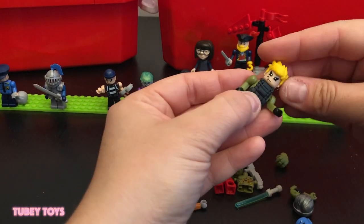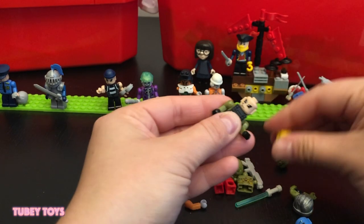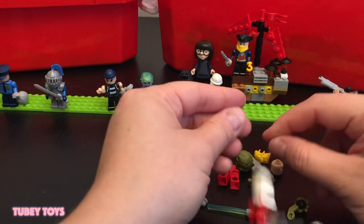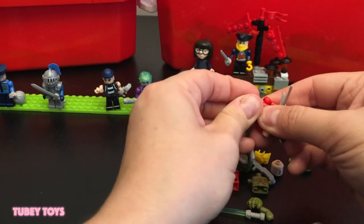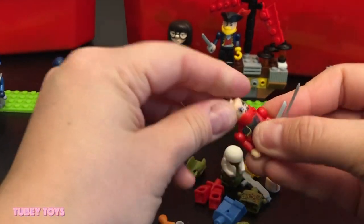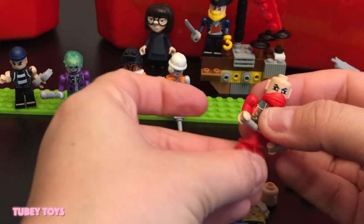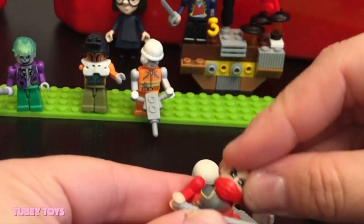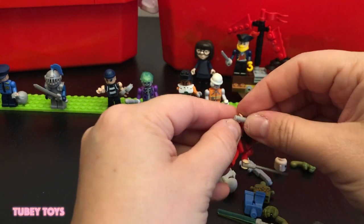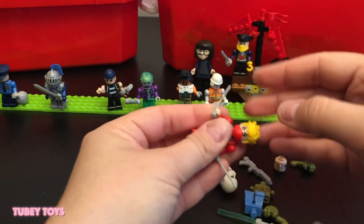Perfect. We have a few more to do. Oh boy. Okay. So this is the ninja dude. And the ninja was wearing all red. Hey, give me that back. There's a ninja's head. Give me this. Perfect. And he has a nice blonde wig on. Perfect. Whoa, that is right.